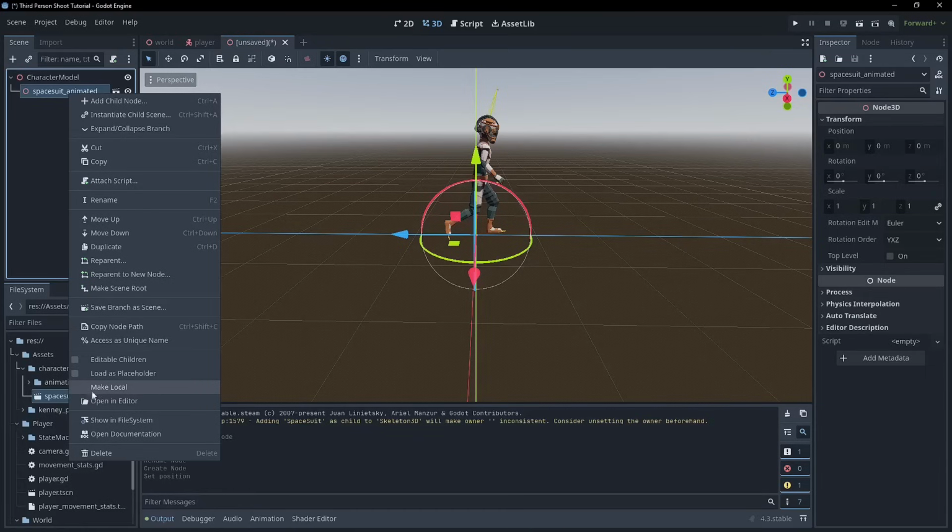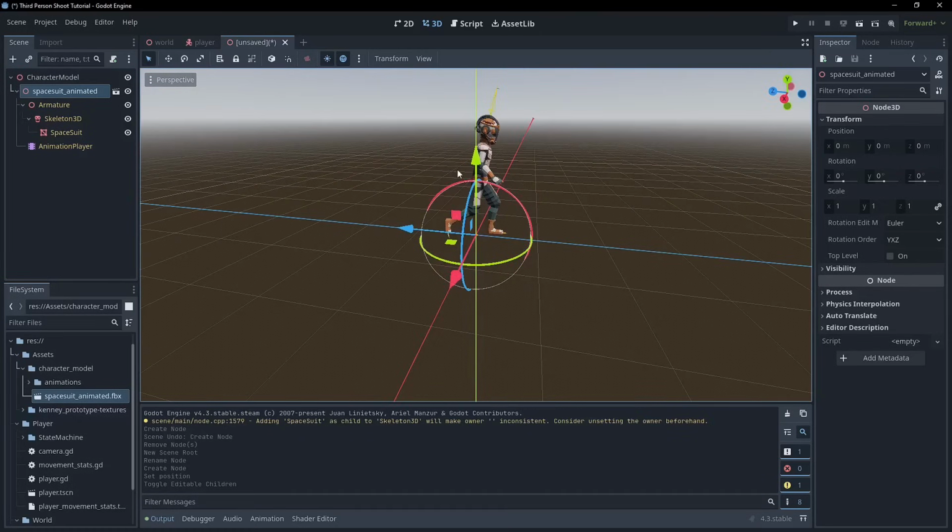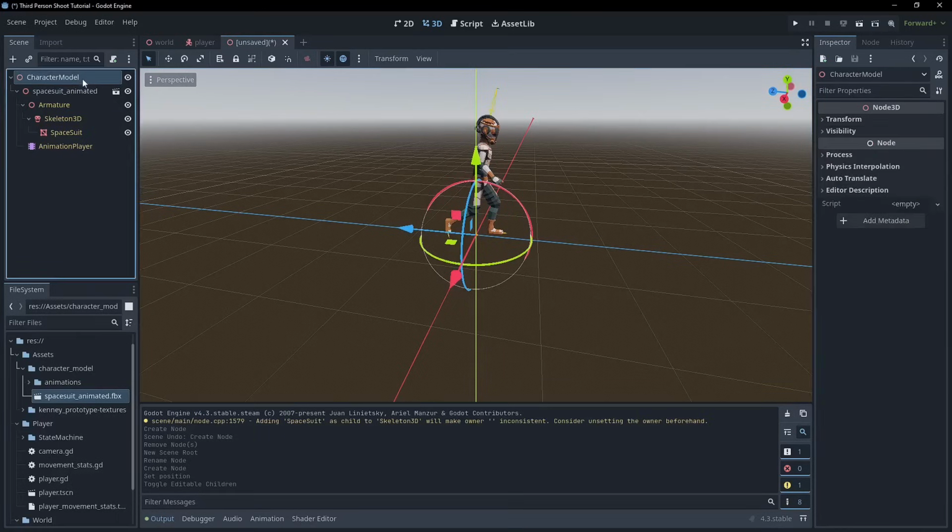I know I did in the other one, but that was mostly just so I could show you guys the node and all that kind of stuff. Editable children is much better, because if we need to re-import this, we want to make sure that everything still is linked up, essentially, because if we make it local, when we re-import, we'll have to delete the node and bring it back in. It gets messy. It's not impossible, but it's just better just to make it editable children.